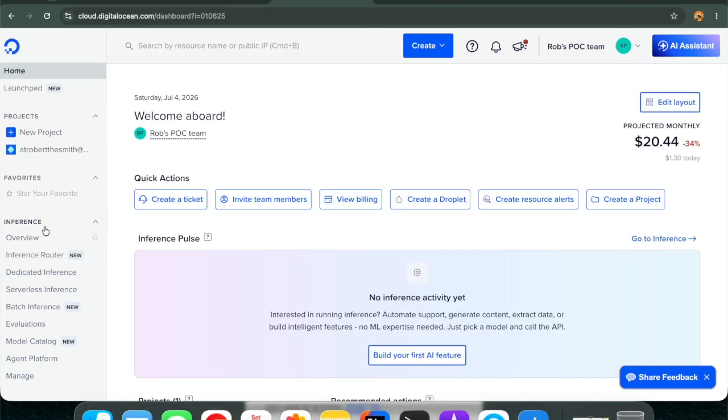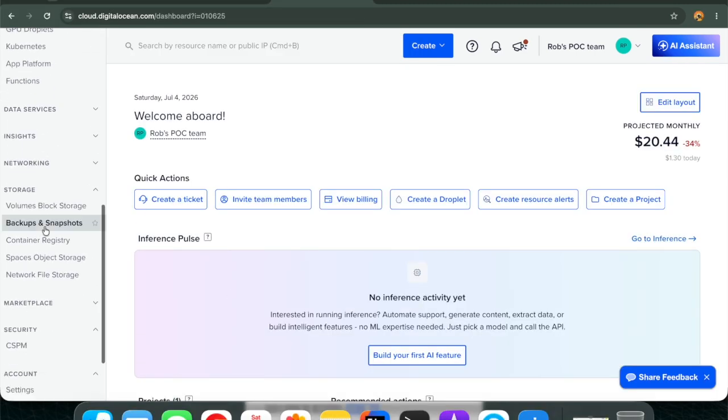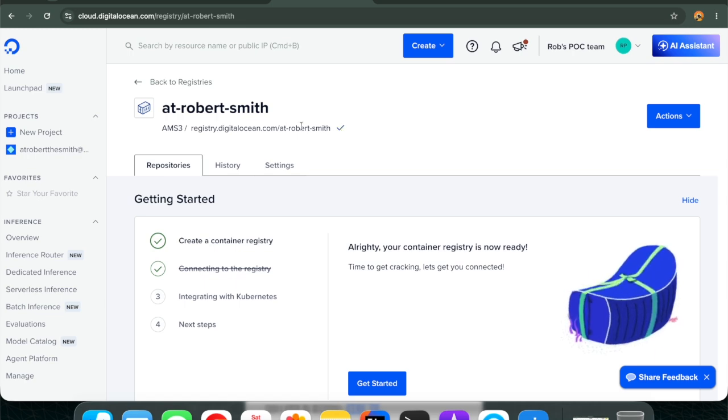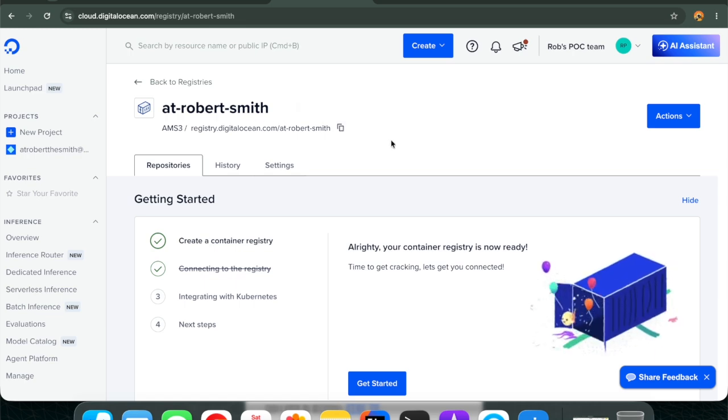But we've done a lot of the setup, which admittedly is not the most thrilling part of this. So what we'll move on to now is the actual pushing your application onto the interwebs. I'm going to go to the container registry, and you can see the name of your registry, and you can actually copy it here, and you'll need to copy that.